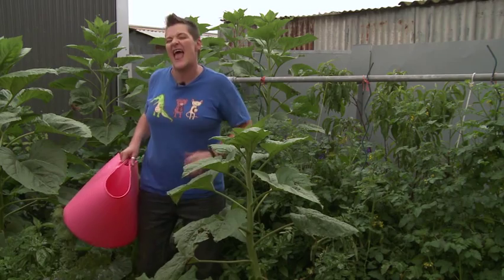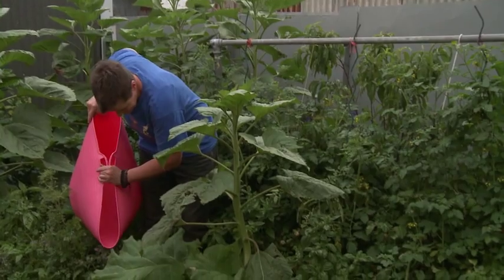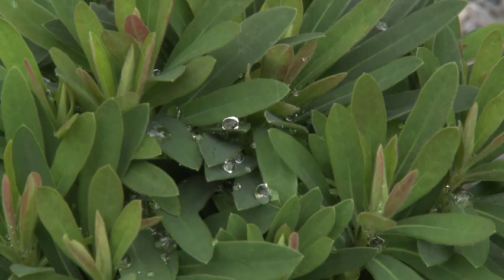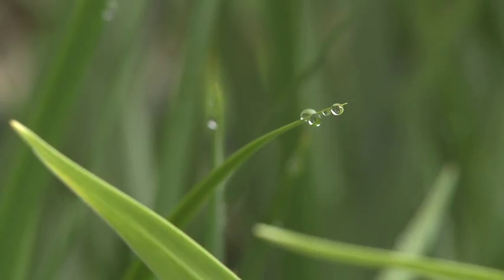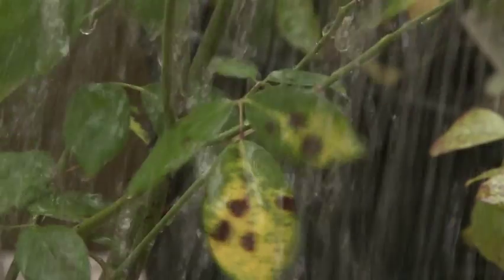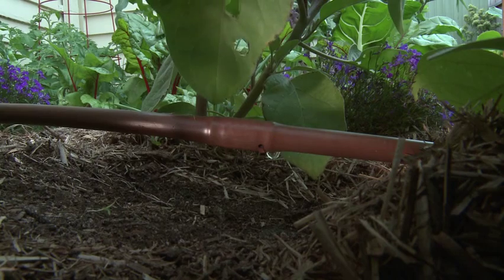Today I'm going to teach you how to take the irritation out of irrigation and install a subsurface irrigation system. The problem with many irrigation systems is they can end up watering the leaves of the plants rather than the roots — that's a massive waste of water, plus they don't always disperse the water evenly. When water hangs around on the leaves you can end up with mildews and fungus.